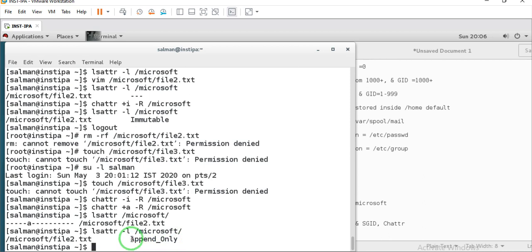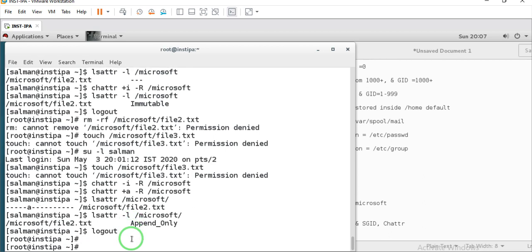Append only means users can keep adding things to this folder instead of deleting. If, let's say, the root user created a file3.txt in this Microsoft folder, and now he thinks that file doesn't need to be in that folder and wants to delete it, he won't be able to do it. That's the special magic of append only.